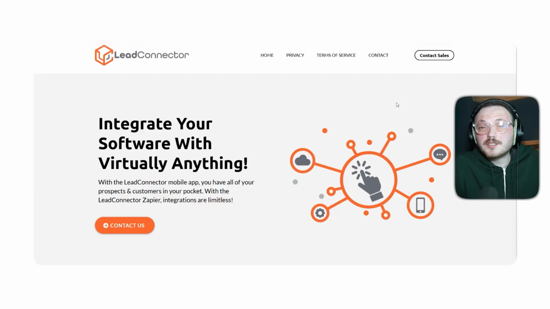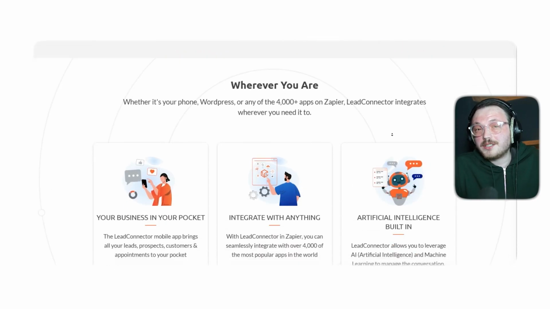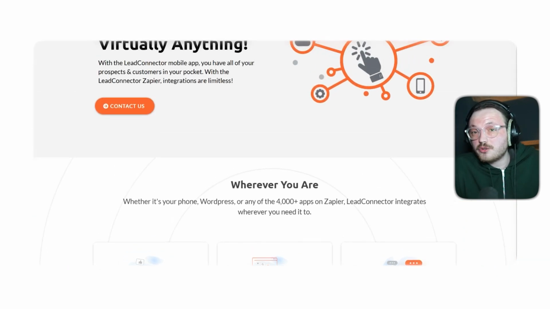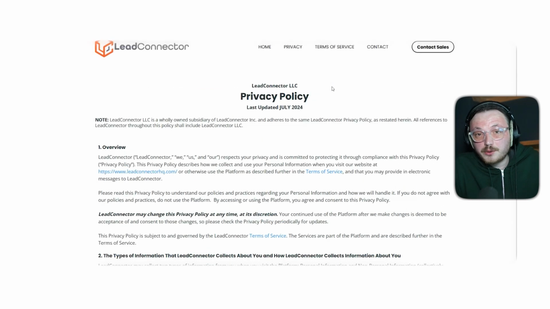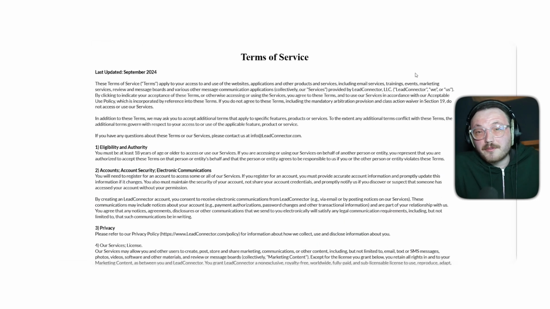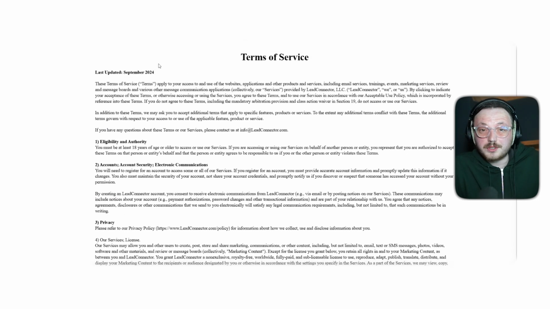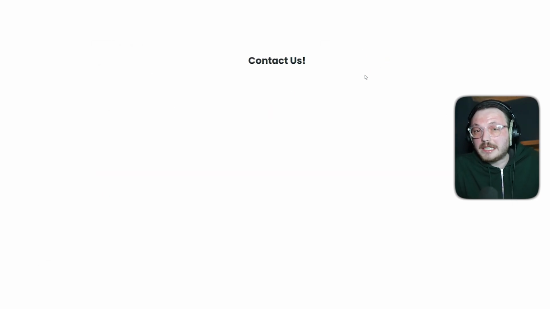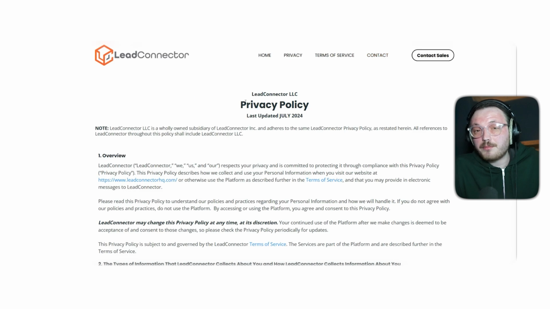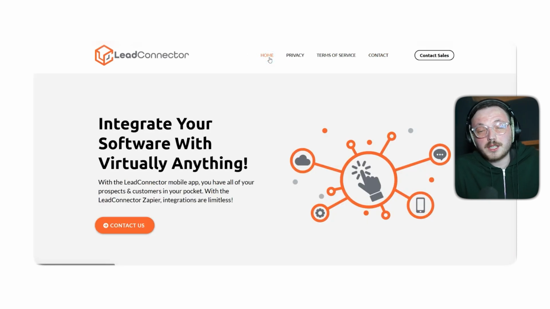Now, let's dive in. First off, let's talk about why Lead Connector is a great replacement for Twilio. Twilio can be tricky to set up because it's more technical, but Lead Connector is built right into Go High Level, so it's much easier to use. Another big plus is the support system. If you ever run into a problem, Go High Level is there to help. They provide real-time support through Zoom calls, so you can get the help you need right away. On the other hand, Twilio mostly uses email-based support. This can be slow and pretty frustrating when you're trying to fix something quickly, but with Lead Connector, the support team is much more responsive and can solve issues faster.